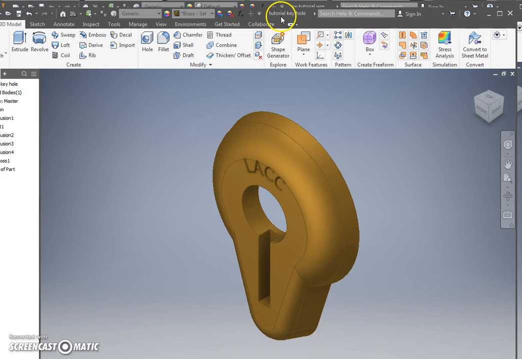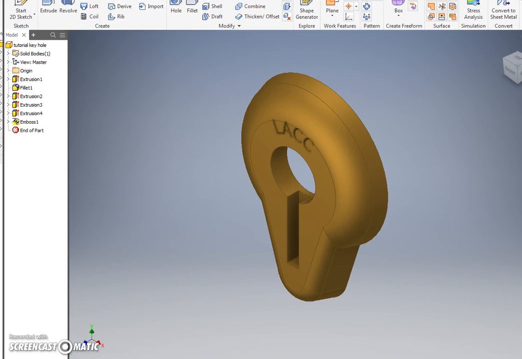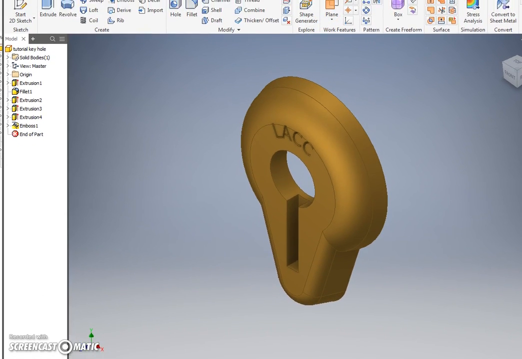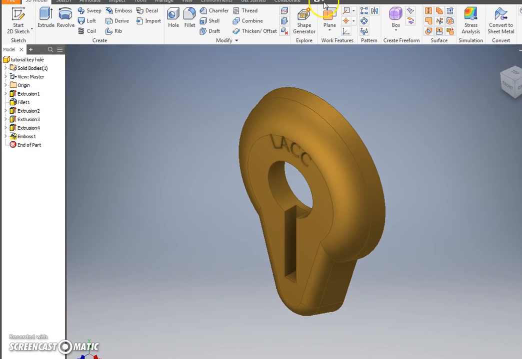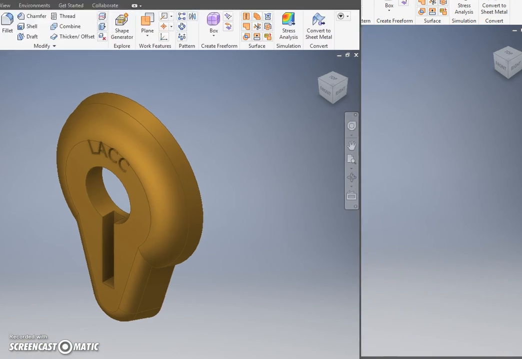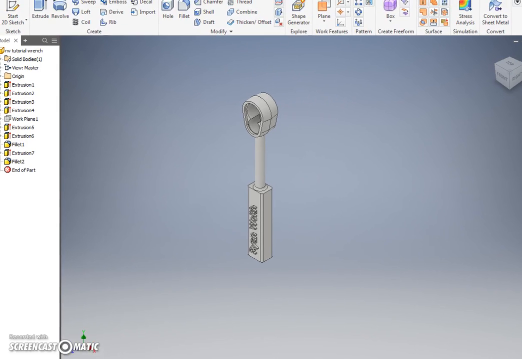Alright, 5th tutorial. I think I'm on the right number now, but we're going to make this little keyhole here, I call it. I learned a little bit by actually doing this myself, even though I'm experienced with this. Sometimes I learn something new every time I do one of these little things. So let's go ahead and we'll walk through it. I am using someone else's, but you guys want me to make my own, so that way it's me. And so we're going to do this.